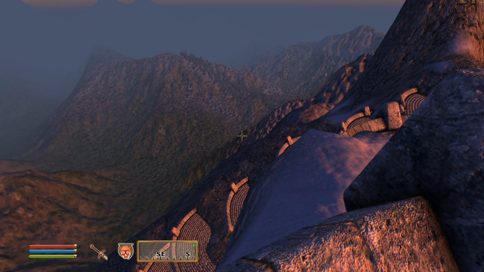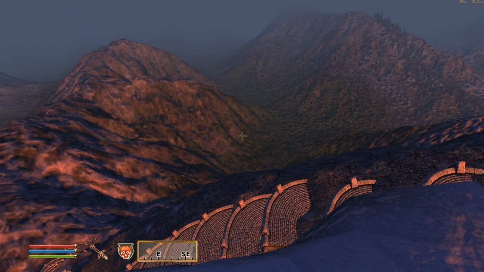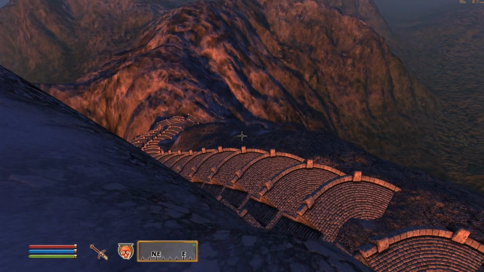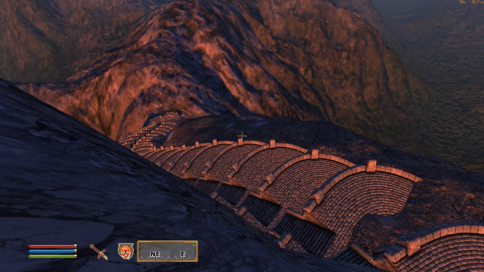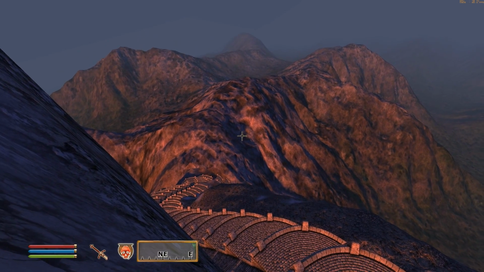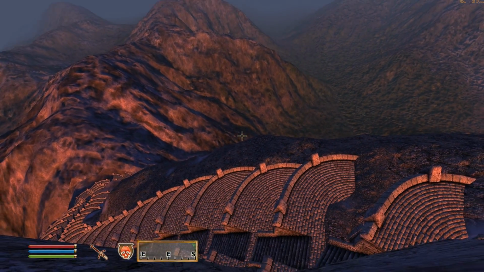I think in a second I'm going to show you, yeah, see, those are the steps that he rendered. And that's a model that's already in Oblivion, and then he just kind of slapped them on top of each other, and you can see how they wrap around the mountainside.